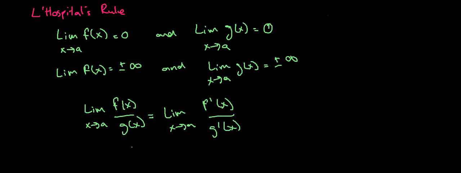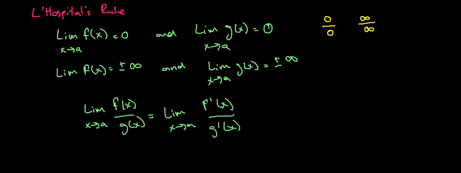L'Hopital's rule is used for finding limits in indeterminate form. And a limit in indeterminate form is something like this, when I've got a 0 over 0 or infinity over infinity. So a 0 over 0, let's say I have a problem. Actually, I'll just give an example later for one of these. So let's just go over L'Hopital's rule very quickly.